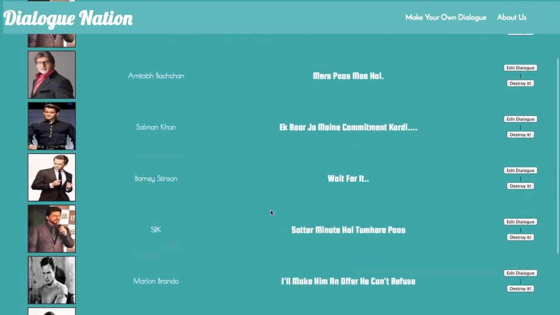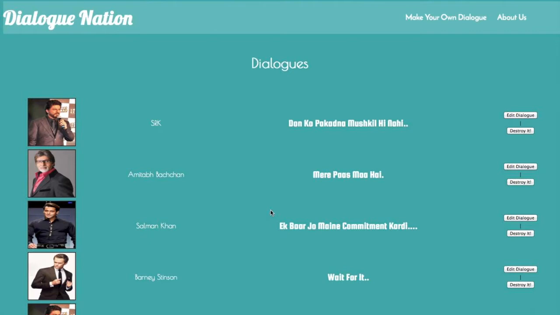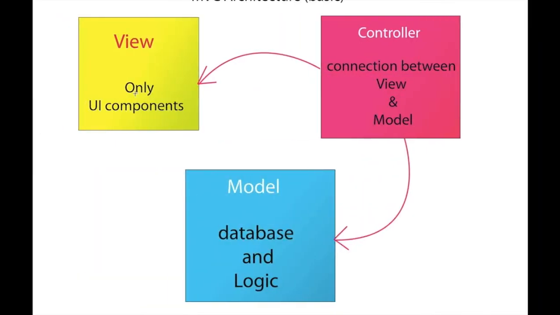Now we will tell you how we made this website and how we incorporated the various features into it. We have used Ruby on Rails to build a web app. Rails uses MVC architecture. MVC stands for models, views, and controllers. When a user sends a request, it goes to the controller, and then the controller calls the model. The model is where our database is stored. It performs some operations on the database and then returns it to the controller, and then the controller directs it to the views. The views is what the user sees. With the help of views, the user can interact with the app and then see the output.